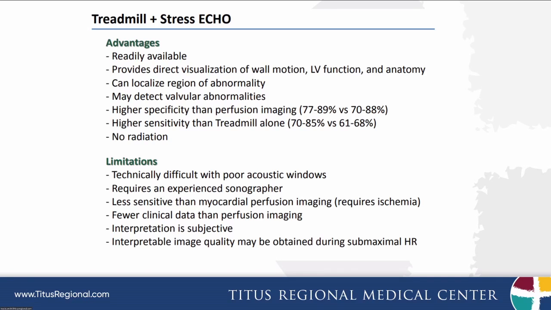So the advantages to a stress echo examination are that it's readily available, it's relatively inexpensive, and it allows us to look not only at a positive or negative test, but also lets us localize the area of the heart that may be involved. It's more sensitive than a treadmill examination in picking up ischemia, and it's also more specific.